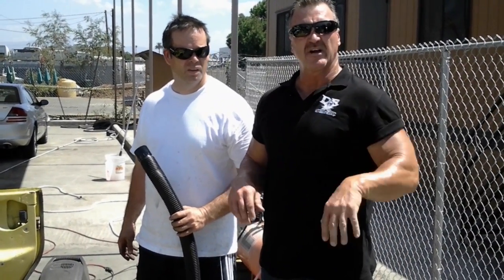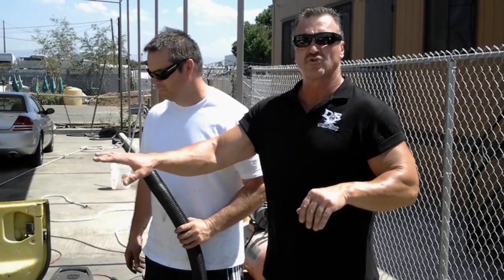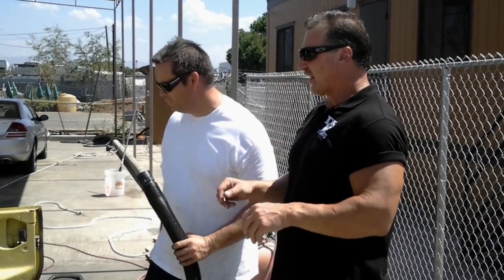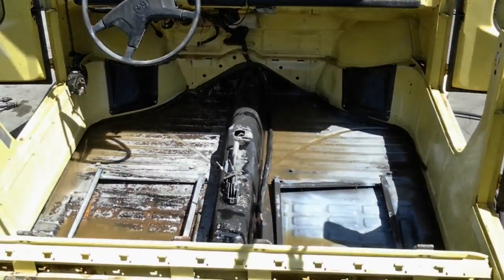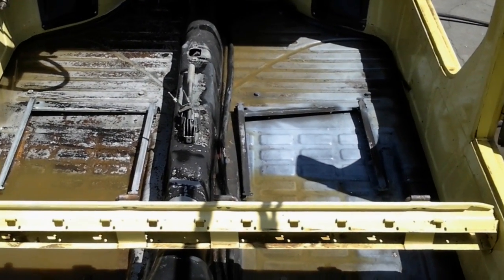Everybody, now this is the next process. What we're gonna do now is we're gonna shop-vac all the water out real quick because there's really no drainage in this pan on this Volkswagen. So Dave, what do you think so far of Dr. X, of what it's done so far? That's pretty amazing. In a matter of what, 3-4 minutes? 3-4 minutes, it looks like a lot of the rust is already gone. Now we're gonna shop-vac it up. Go ahead, Dave, shop-vac this bad boy up.